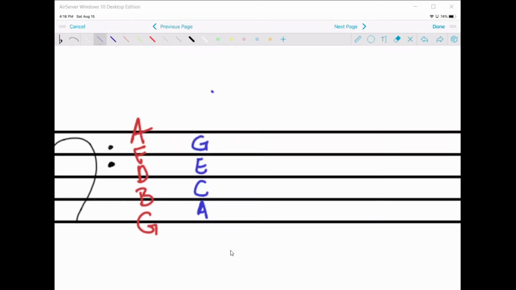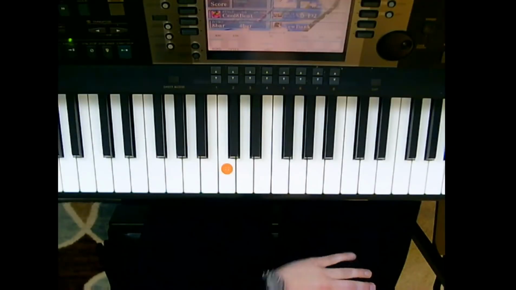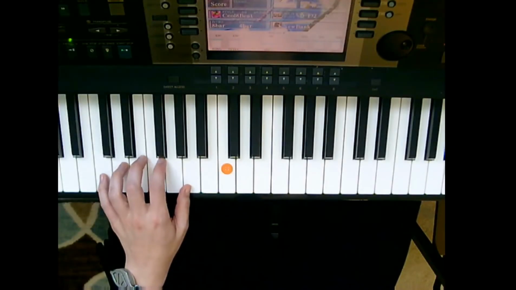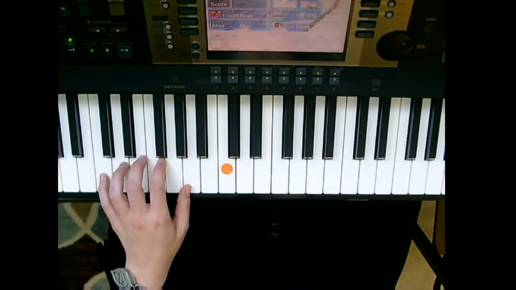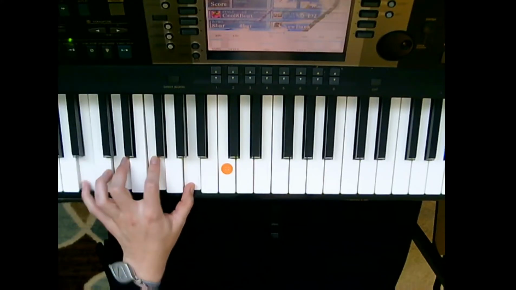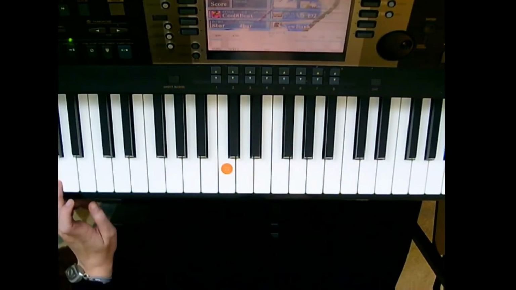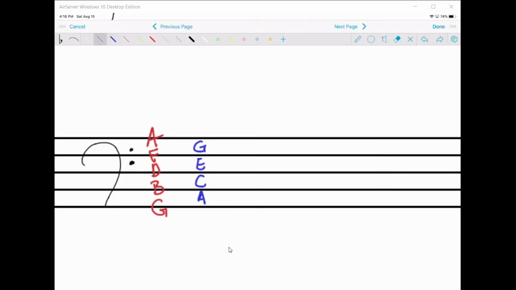Okay. If we take a look at our piano keyboard, going down, so I'm going to go from the top of the staff here, the A, going down, it would be A, F, D, B, G, which is a little off the screen. So those would be my line notes. And then if I did the space notes, let's take a look here.